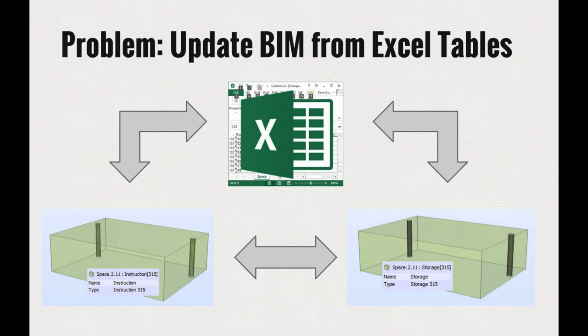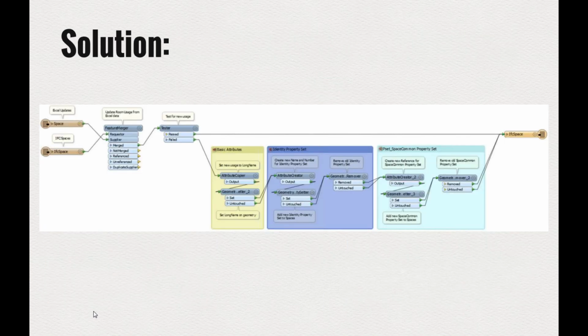Okay, here's the second problem. Quite frankly, the one I thought would probably be most used. In this case, we've got an existing BIM, and we want to update this without having to go into Revit. You're sending this off to, say, somebody who's in charge of the room assignments, and they're not going to use Revit. They don't know anything about Revit, but they know how to use Excel. So this one I'll bring up.